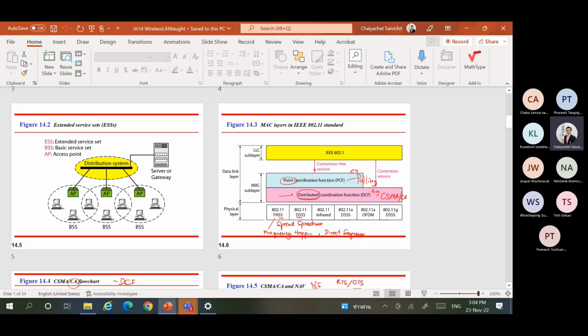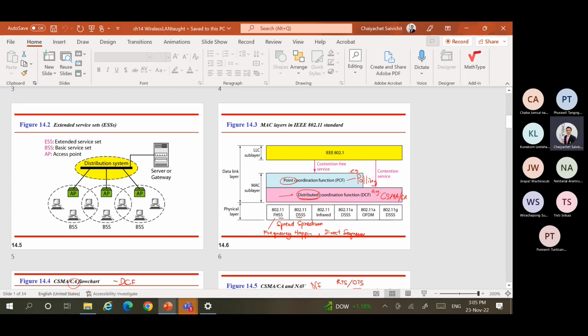So that's why medium access control plays an important role in 802.11. Because everyone sends on the same frequency, you will collide anyway. What we have to do is use two concepts of medium access control for wireless LAN, which are PCF and DCF: point coordination function and distributed coordination function. Remember, we have DCF, the pink one, and PCF, the blue one.